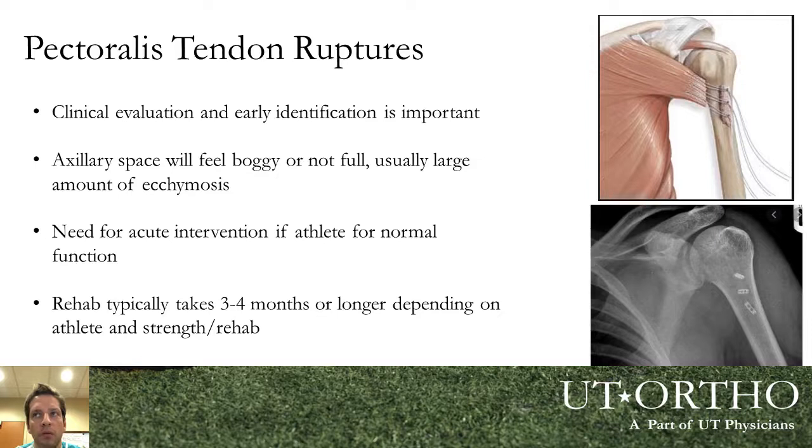When we repair them late, sometimes you can't just put them back down. Sometimes you have to reconstruct them or build a new tendon. And those typically don't do as functionally well as an acute repair. Typically it takes 3 to 4 months to rehab. I think if you're in the Houston area, you've seen J.J. Watt had this injury, and Whitney Mercilus has had this injury. So just to know that those athletes do come back functionally well as long as they're seen and diagnosed early. So as a trainer, clinically evaluating them and identifying them is important.